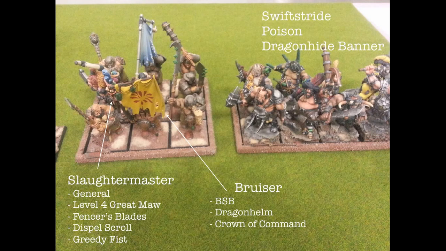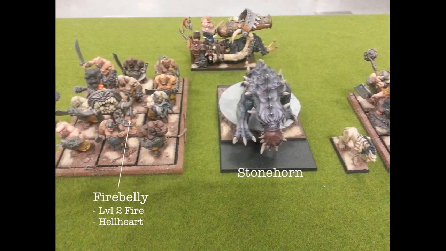He's got a unit of 7 Iron Guts with his Battle Standard Bearer and his general, who's a Slaughtermaster. He's got a Saber Tusk, and what looks like the Great Chaos Spine Beast is actually a Stone Horn. He doesn't have that model yet. There's an Iron Blaster behind it. Then a big unit of bulls. Looks like it's 14 bulls, with a Fire Belly in there.